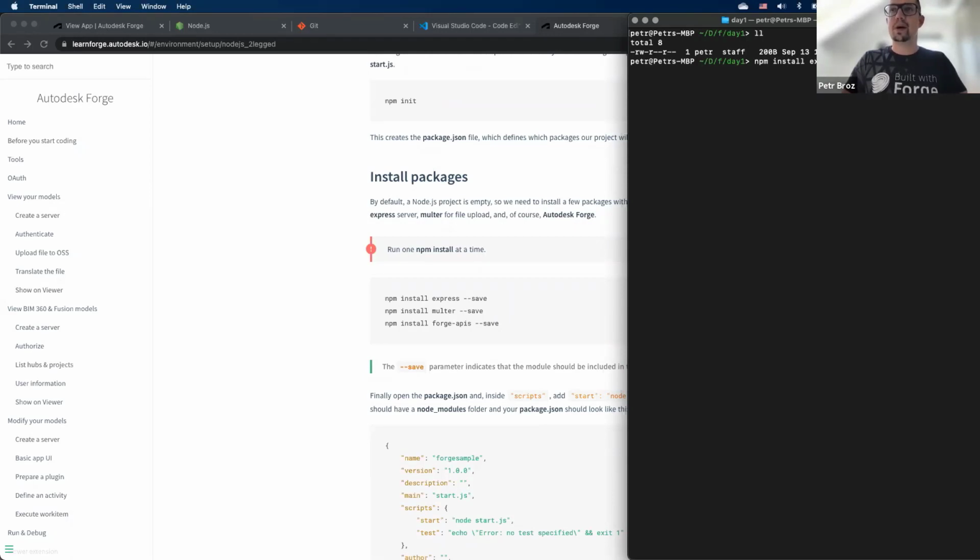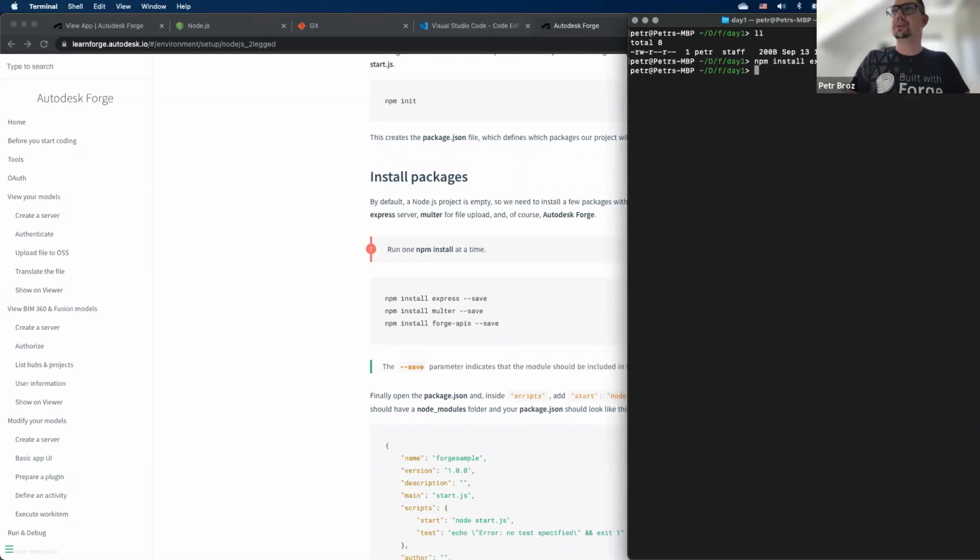So that's Express, Multer, and the Forge APIs. And also, if you use the --save switch, that'll basically mean that all these 3 new dependencies that you're installing to this project will also be recorded in the package.json file, right?